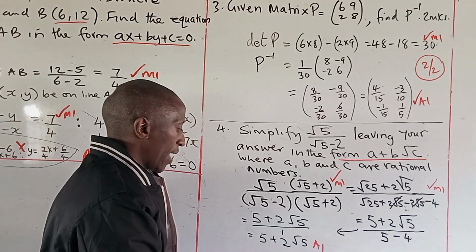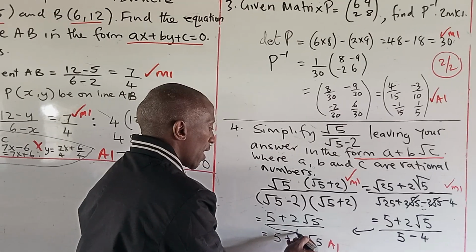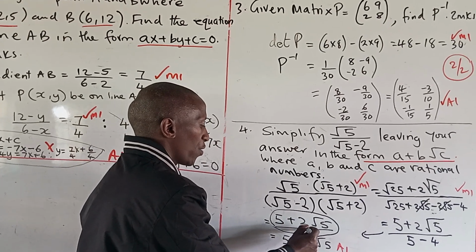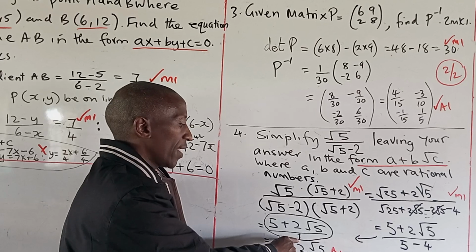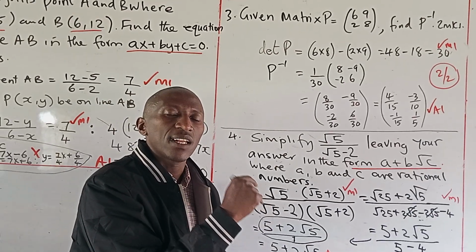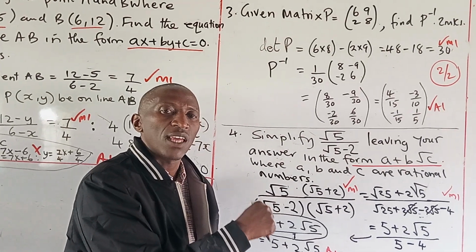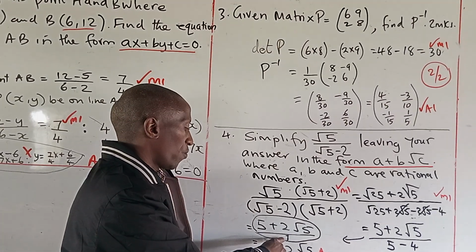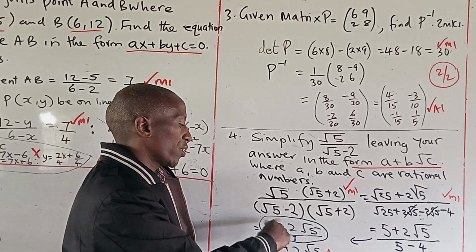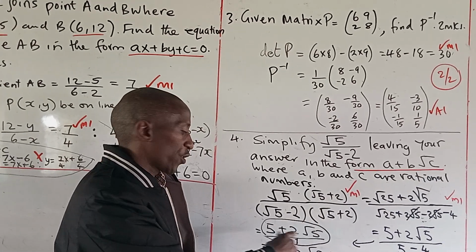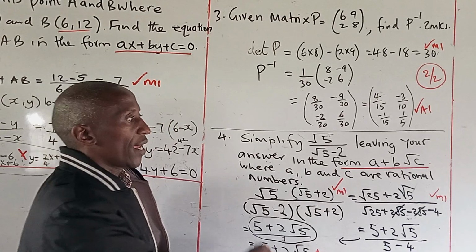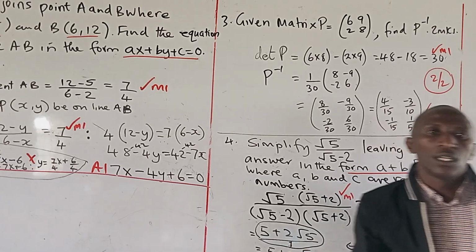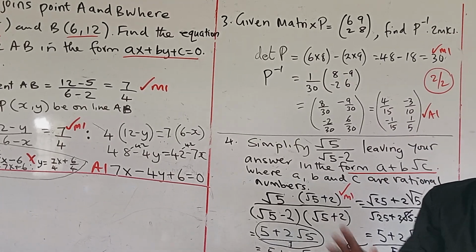A1 is scored here. If a learner leaves the answer with the division by 1, if the learner leaves the answer with this 1 intact here, then he has left the working with some unfinished operation. So we need to remove the 1 because dividing a number by 1 is that number. So we give it at that level. And that makes it extremely important. So let's look at question number 4.